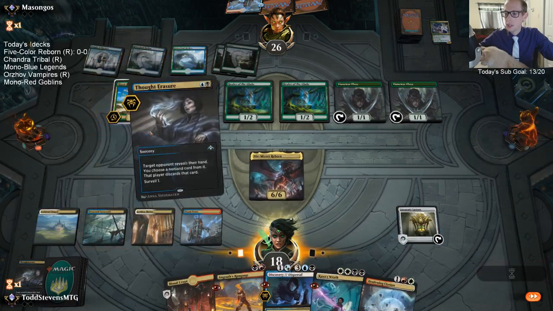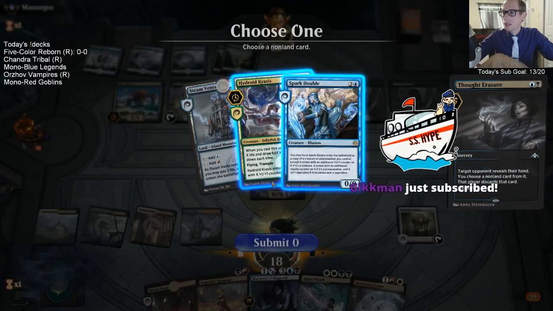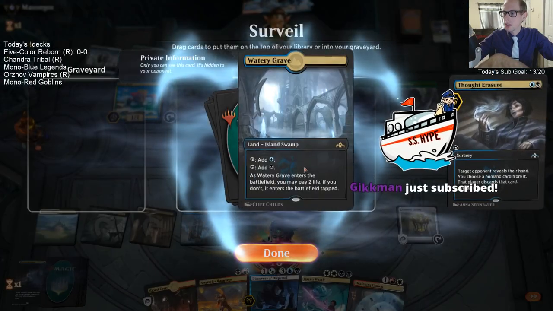Let's see what's going on over here first. Spark Double and Krasis. Let's get rid of Krasis.